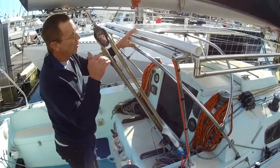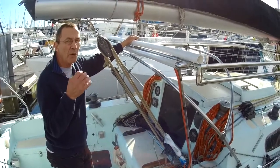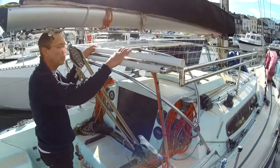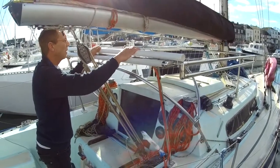And then of course you'll see in a minute, underneath the solar panel that we've left on is a stowage for all of our boat hooks, dinghy oars, all sorts of things. So we've created some extra storage space. We've got a nice handrail that goes up the side deck, which makes it much safer going up the side deck.